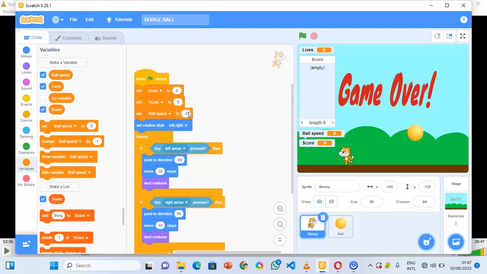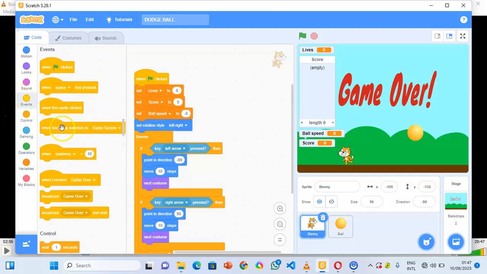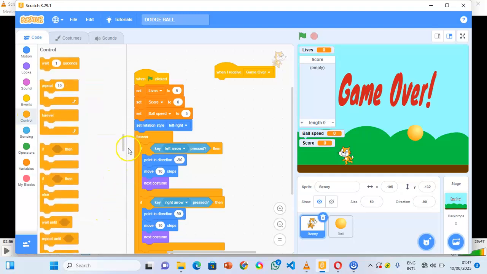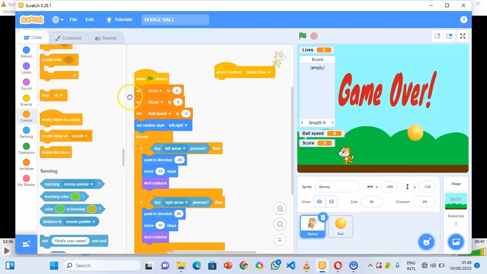So now after that is done, we want to say when I receive a broadcast message, we'll go to the event block. When the sprite receives the broadcast message of game over, it means the sprite should automatically stop every script on the screen.